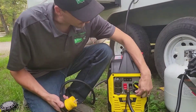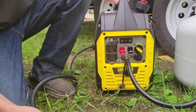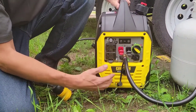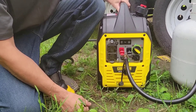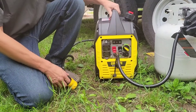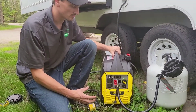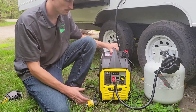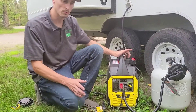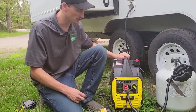There are a couple of USB plug-ins over here — we don't use those a whole lot, but they are there. This is your ground plug-in, meant to put a ground rod into the ground to properly ground the unit. If you try to use this with a surge protector, it's going to show an open ground. They do make a plug that bonds the ground and neutral together, but I don't know a whole lot about those yet, so I don't want to necessarily recommend that — but that option is out there.